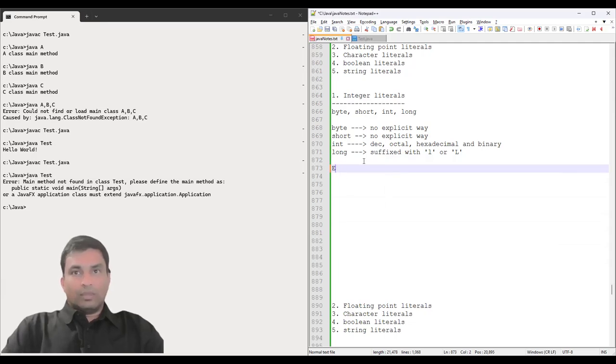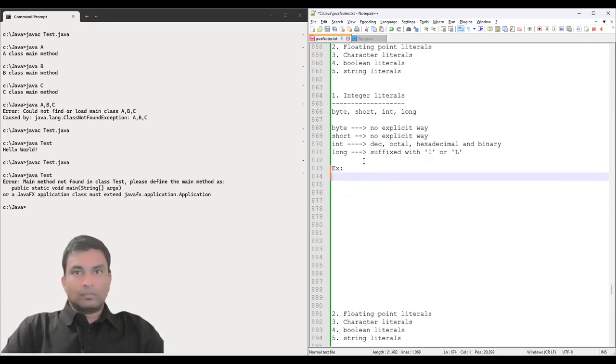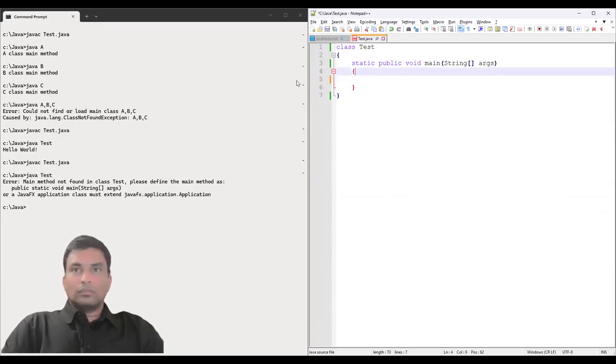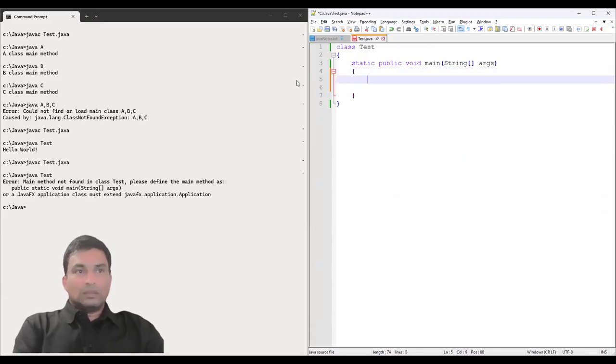Let's go for an example. Public static void main string arguments. Say, for example, int a is equal to 10.